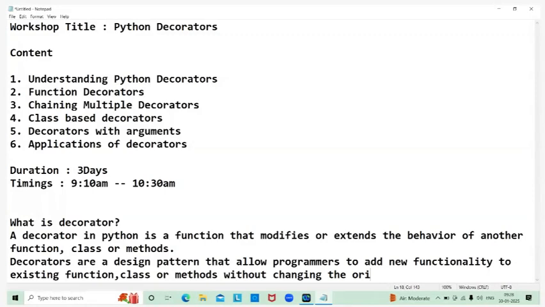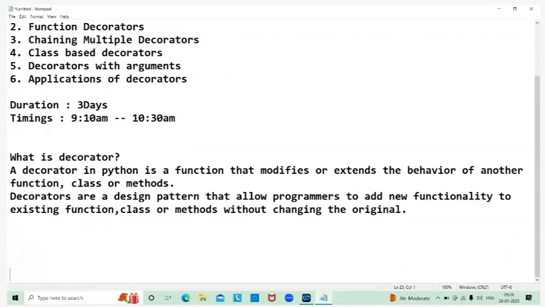You want the existing class, function, and method to stay as they are, but you want to add new functionality. That can be done by using a decorator.